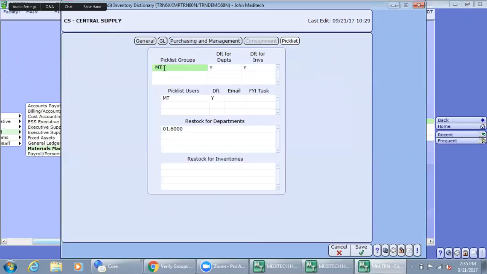Now you can have more than one pick list group created for a particular inventory. Next, we have the default for departments. If you entered a yes within this field, then this pick list group, our MT pick list group, will be used for all pick list tasks for requisitions for departments that are not explicitly listed in any pick list group.